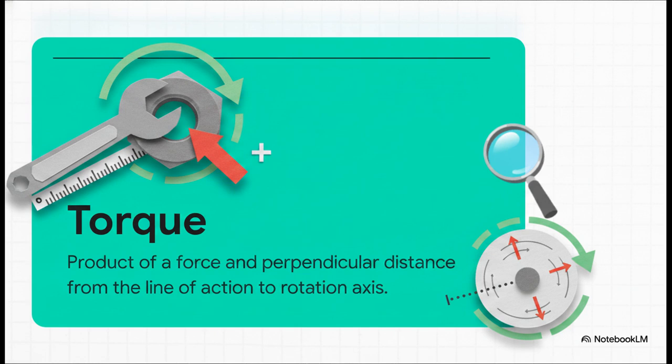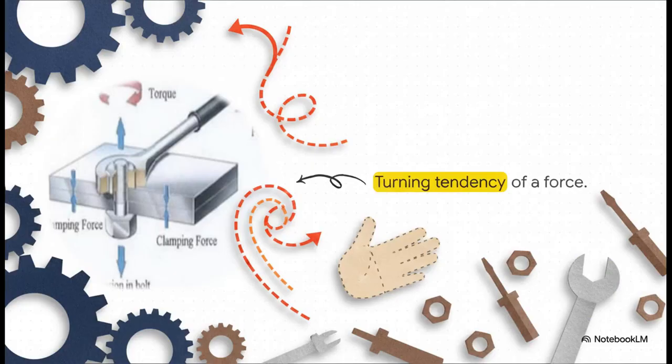Oh, and you've got to remember this golden rule for your sign convention. If the force tends to turn the object in an anti-clockwise direction, that torque is positive. Just think about applying a turning force with a wrench. The force from your hand multiplied by that perpendicular distance along the handle creates the torque that actually gives you that powerful clamping force. It's great because it takes all this abstract math and grounds it right in physical reality.